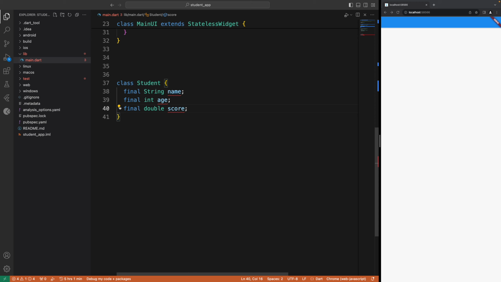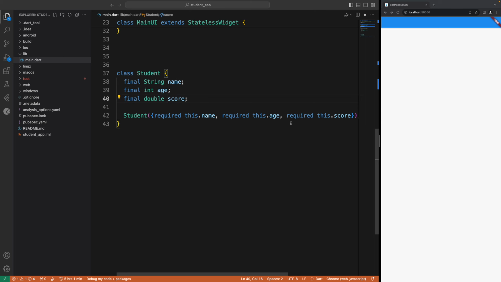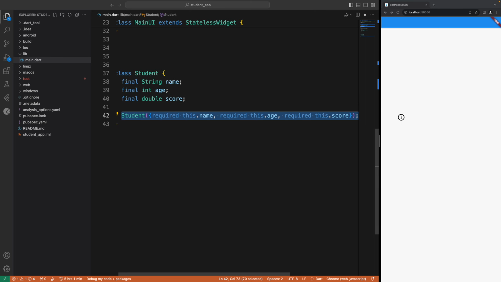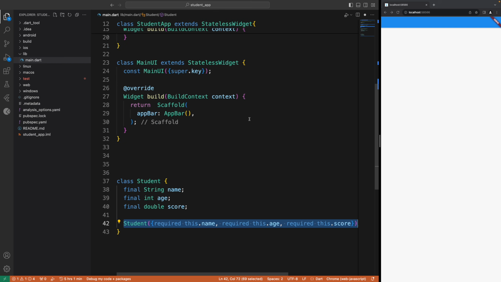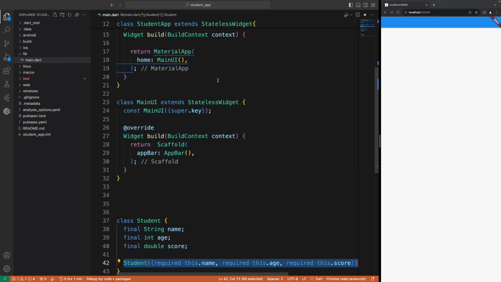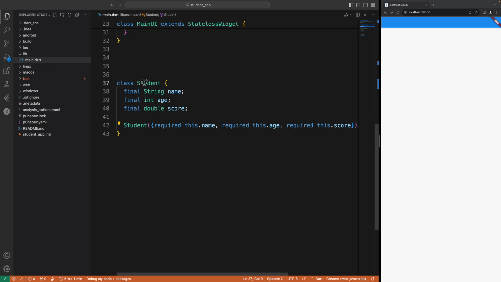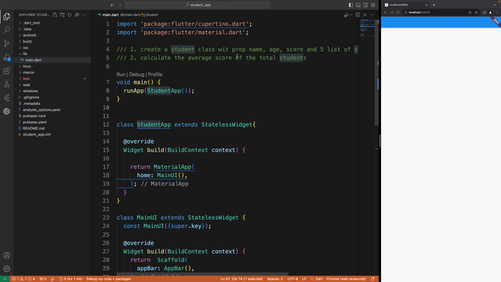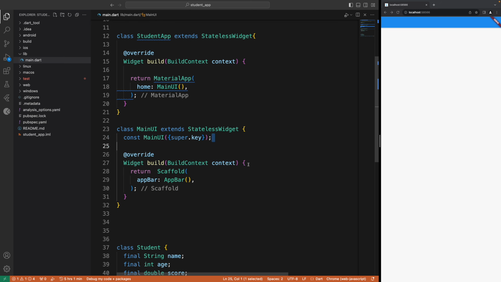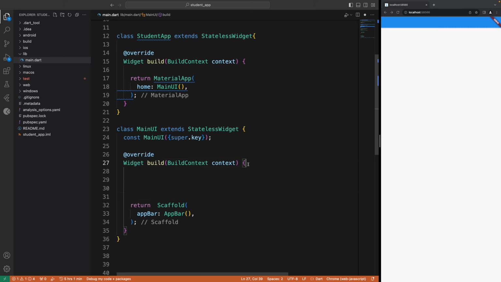And then we are going to create a constructor for this. I'm going to create a named constructor for all of this. This is how you actually create a named constructor, and we have talked about this. If you have not, please just ask your question. So I'm going to save that. Now I'm going to create five items of students. I'm going to create it in this build right here, which is a block of code, right? We talked about that. We can actually create something inside there.